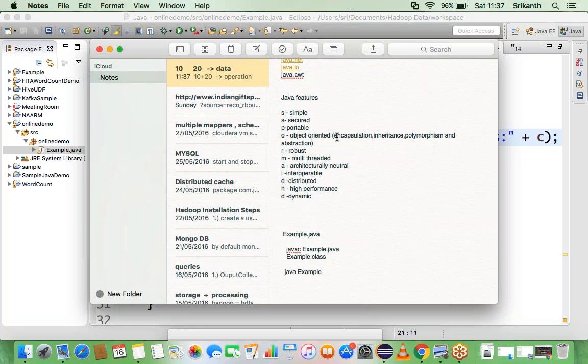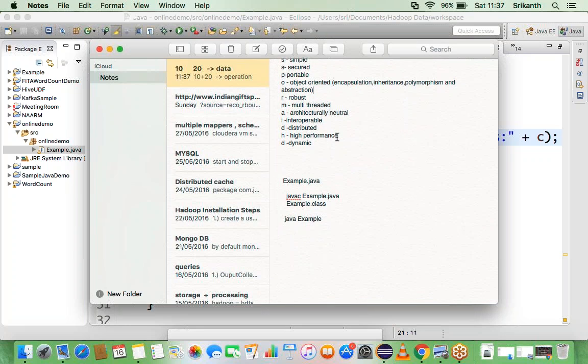Encapsulation, inheritance, polymorphism, and abstraction. So these features I'll explain to you.